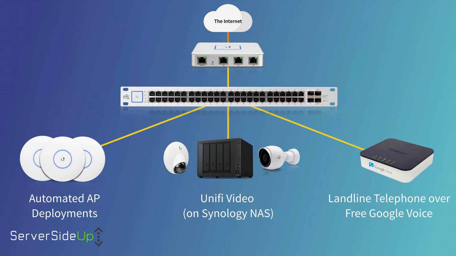We'll also be putting in a unified video system on a Synology NAS device. Now that Synology is not by Ubiquiti, but we'll be using that to host another controller. And then we have the landline that needs to be sent over Google Voice. Rather than the church paying for its own $40 to $50 a month landline subscription to run their fire suppression system, we're just going to plug it into this OBI device, which will then use Google Voice for free.